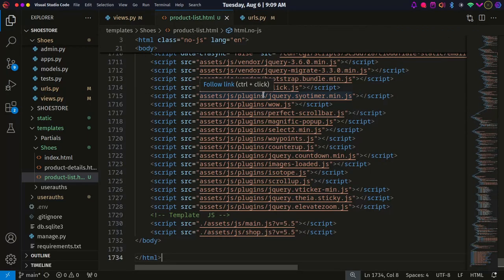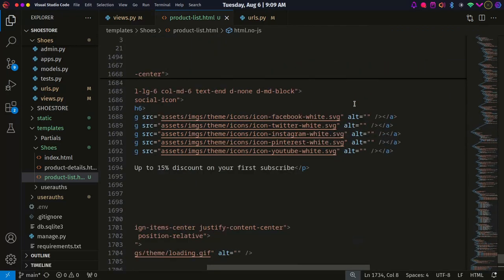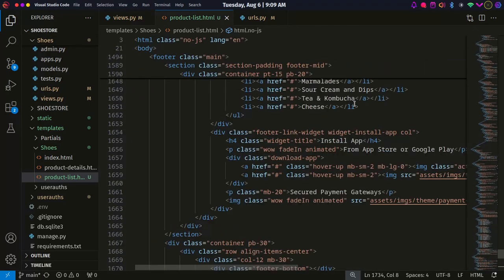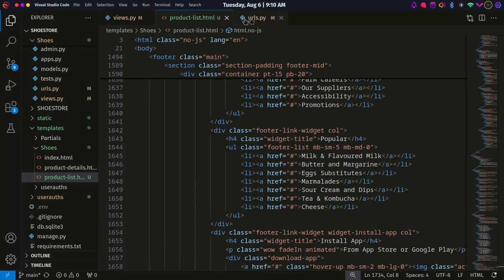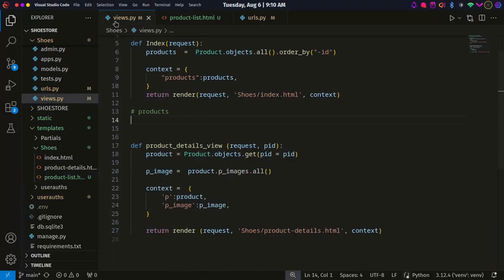The first thing we're going to do is to render this page with all the products first to make sure that it's working correctly. To do that, we are going to create a view function called product list view. So I'm going to say define product list view. Then it's the same stuff, request, then we render the page.